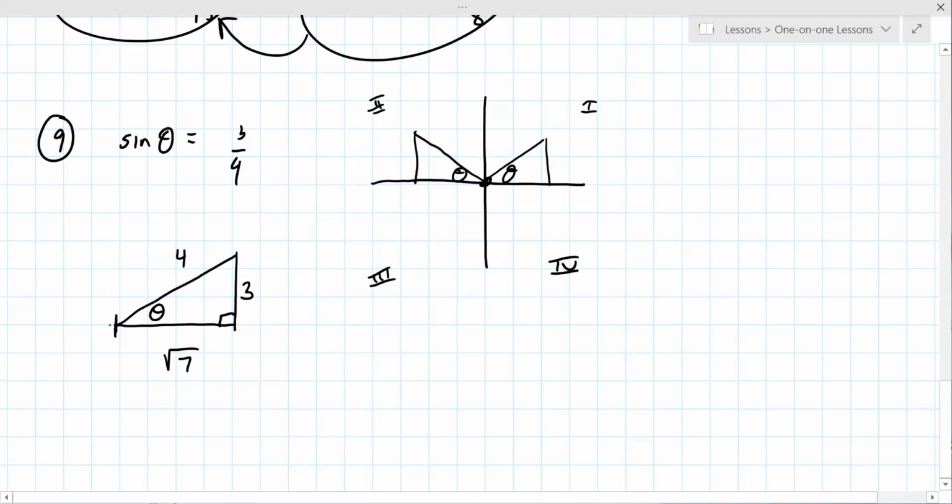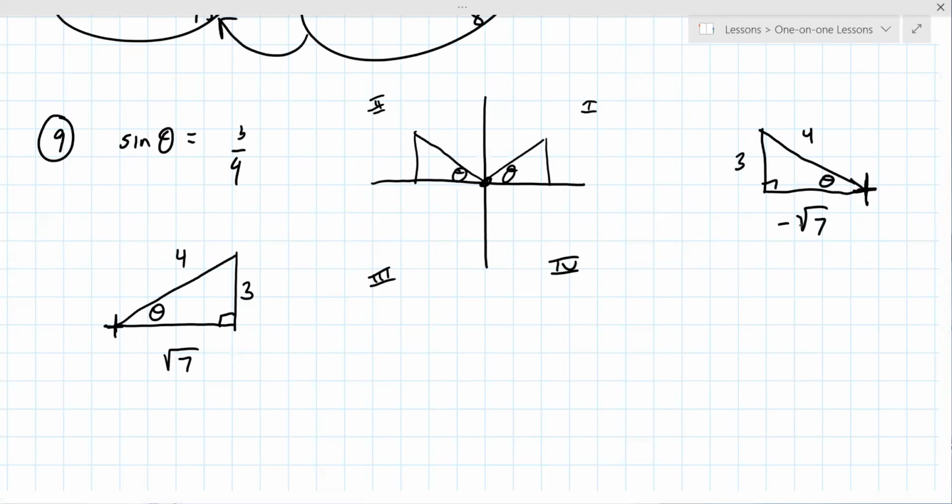And the answer comes from, because this will be important later on, to get to this point, you go right and then up. When you go right, it's positive. So that's why this is positive. Can you get the square root of -7? It's negative square root of 7. So let me show you that, because I think that's important here, because it does come up in the next section or two. So let's say that's theta, that's 3, and that's 4. And here's your origin. This is negative square root of 7 because you go left. When you go left from the origin, it's negative. Okay, so let's say that was negative square root of 4, it'd just be -2. The hypotenuse is always positive, though.